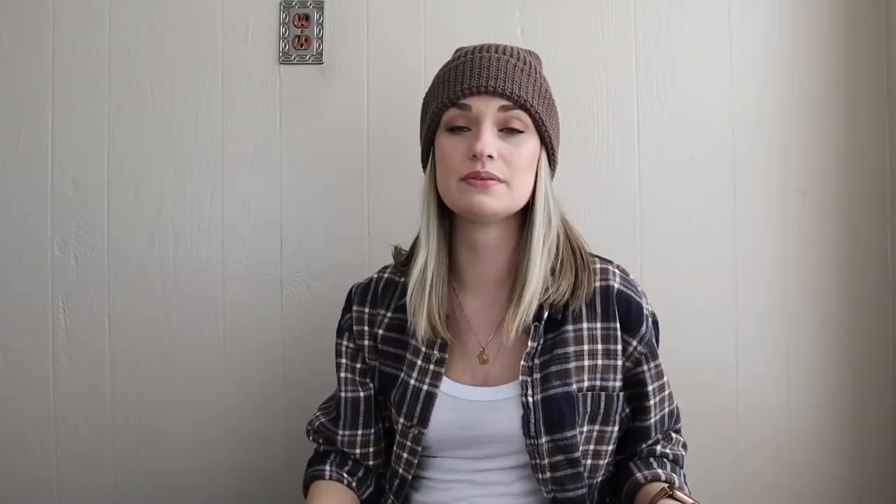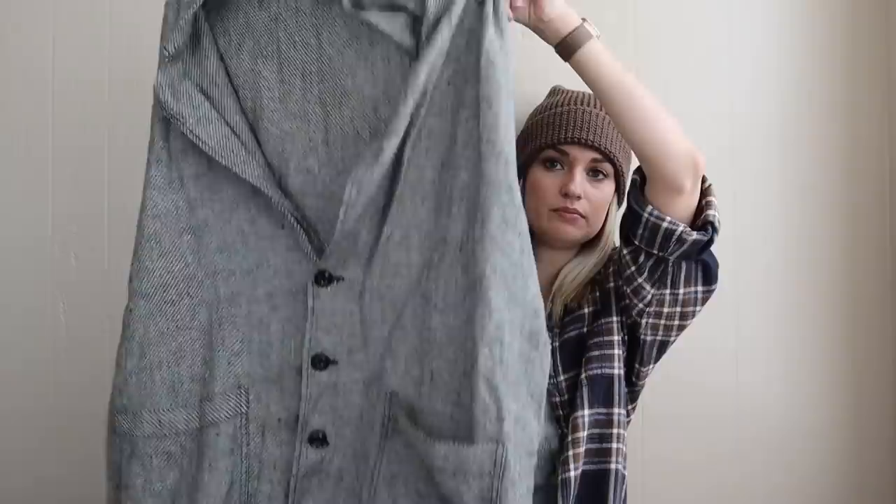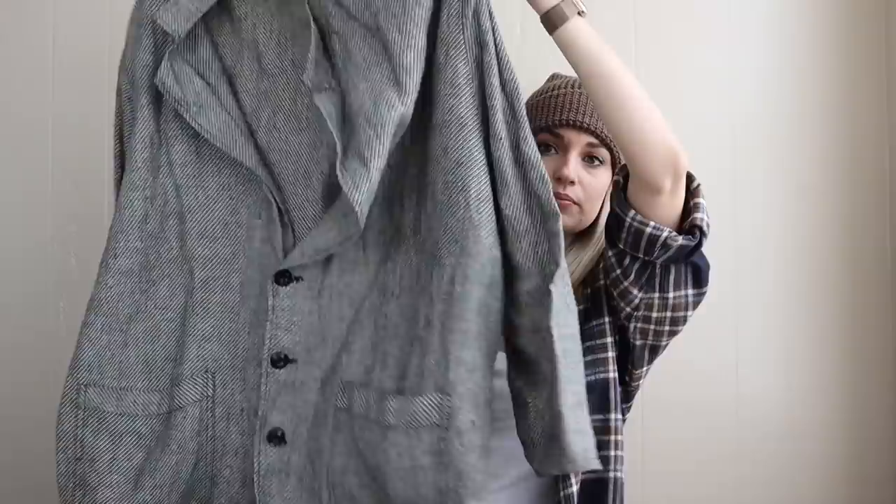The second item I found at the consignment store is Flax. This was Crossroads — sometimes when I am over in Rice Village here in Houston, I will pop into Crossroads and see if I can find a couple things to just cover my lunch costs. I really like to see what kind of more designer stuff they have featured. That's a good way to see what people are searching for, because consignment stores like Crossroads have to have a pretty quick turnover to make a profit. So you want to see what people are selling and what they're willing to buy. This is a Flax blazer jacket style piece. They had it priced at $22, but it was half off, so I only paid about $11 for it.